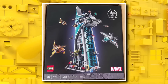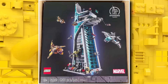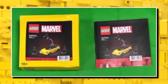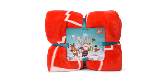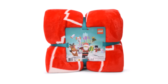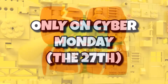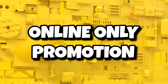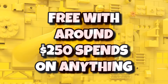If you've been following the latest LEGO leaks, you'll know the brand new Avengers Tower is on the way — reveal is tomorrow. If you buy that on Black Friday, you'll get those free promos plus an exclusive Avengers Taxi gift with the Avengers Tower until it sells out. For an online promo, we're getting a brand new Christmas blanket in red and white, available only on Cyber Monday — the 27th — online only. The exact threshold isn't confirmed but is roughly around $250.